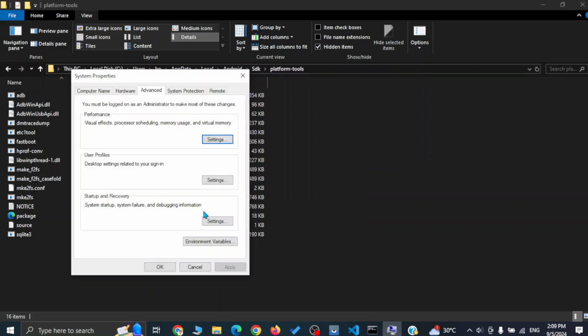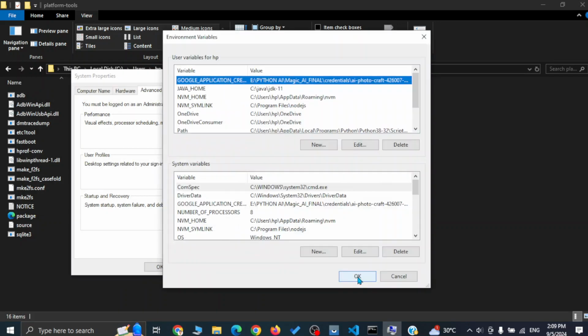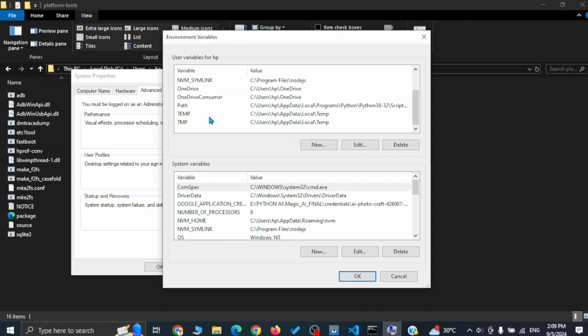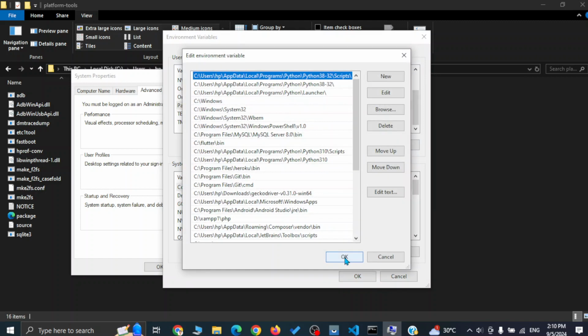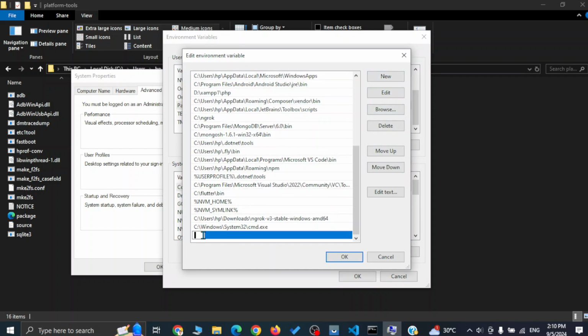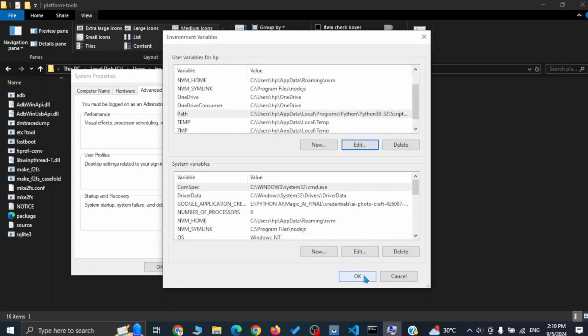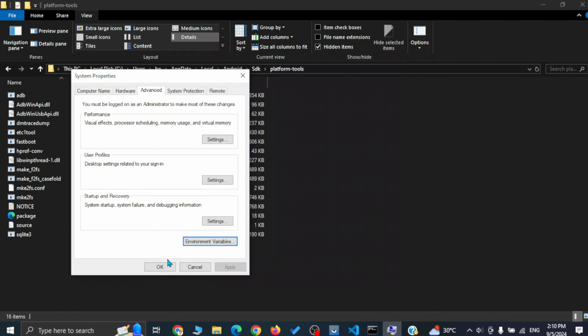Open it and go to environment variables. Now go to Path, click on it and click on edit, and now click on new and just paste the path that we have copied previously. Now click on OK, OK, OK.